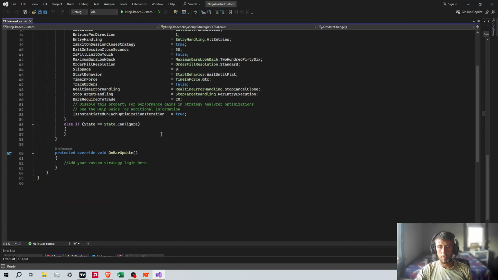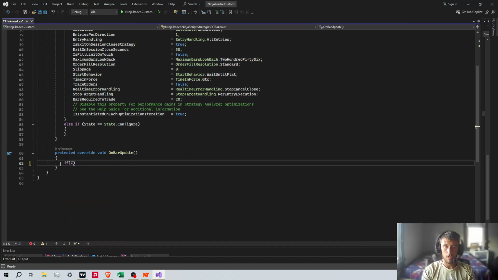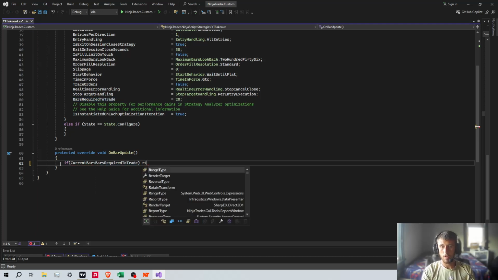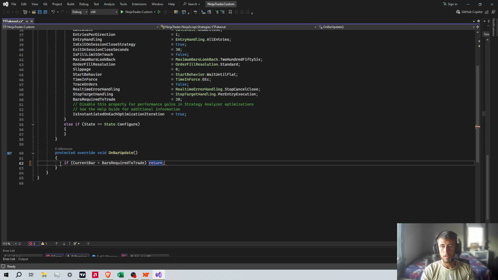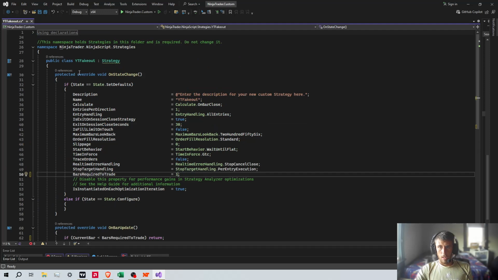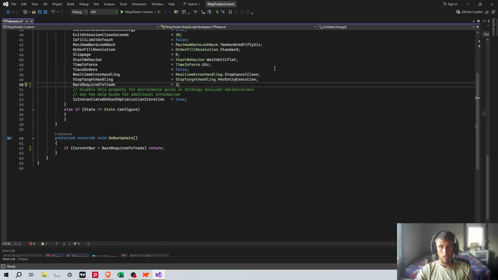All right, so first thing, every strategy, if current bar is less than bars required to trade, then we return. Now we want to change this to 1.